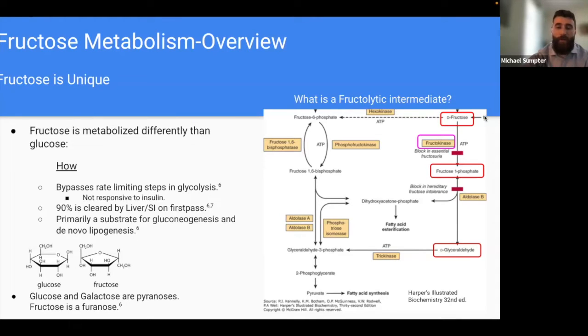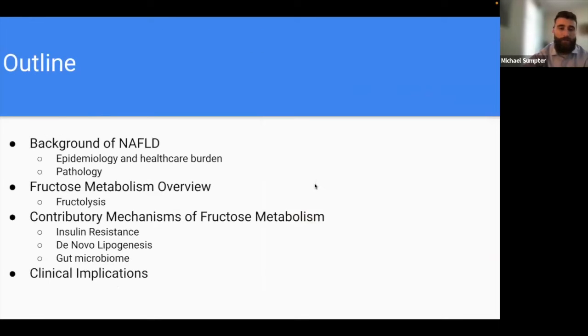So just briefly, how it works is fructose can come into the hepatocyte, and then it will be acted on by the hepatic enzyme fructokinase, and this is going to generate something called fructose 1-phosphate, emphasis on the 1. This is only going to be found in fructolysis. As in glycolysis, we will be generating fructose 6-phosphate. And then further down the line of fructolysis, we'll also be generating glyceraldehyde. This is also only going to be seen in fructolysis, versus in glycolysis, we will have glyceraldehyde 3-phosphate. So just remember these. We're going to talk a little bit about them later.